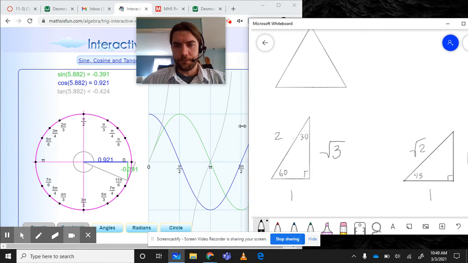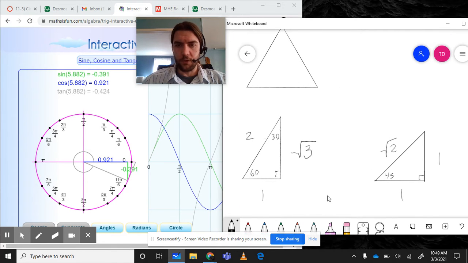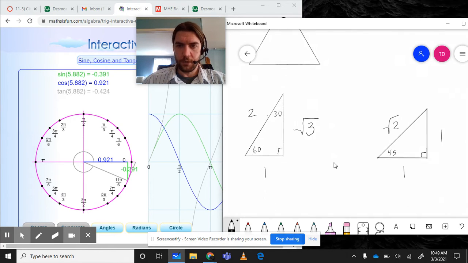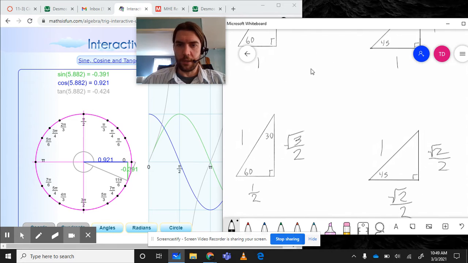Okay, so like I said, those come from these triangles. I always start by doing an equilateral triangle with 2 on each side so that I'm not doing fractions. But in reality, what we're really looking for in the end is one with a 1 here. So you'll have 1/2, because that's half the length of that hypotenuse. It was the equilateral triangle on the bottom where the whole thing was 1, so this must be 1/2.